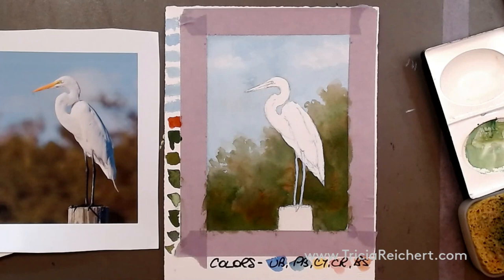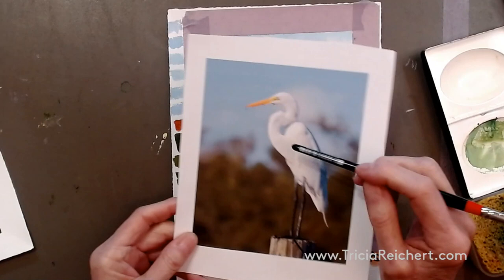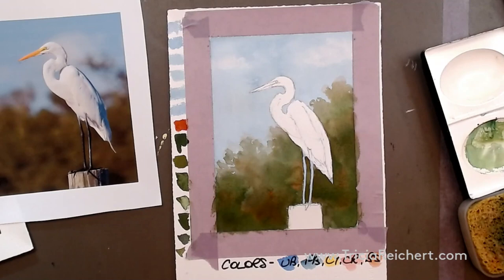Now it's going to take a while to dry down, so while that's drying down, we're going to go back into our palette and see if we can make some of these nice grays to enhance the bird. These nice blue grays here and the lighter grays here. And we'll see how those will work. So let's move over.